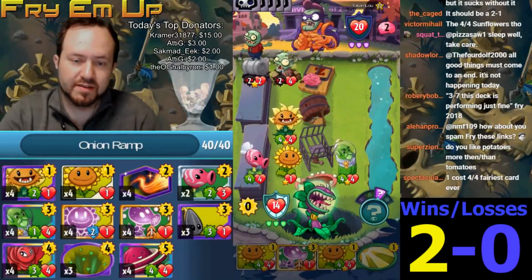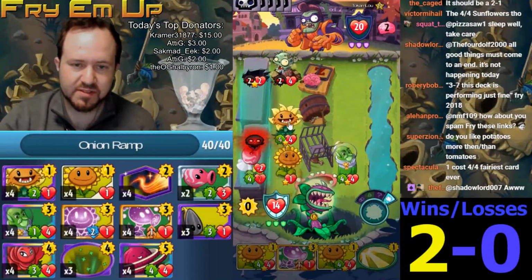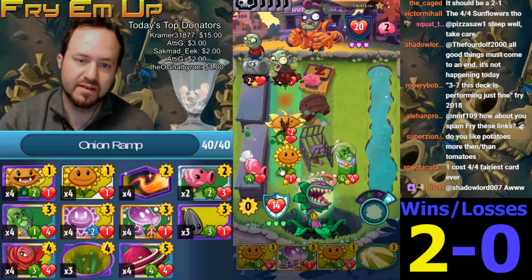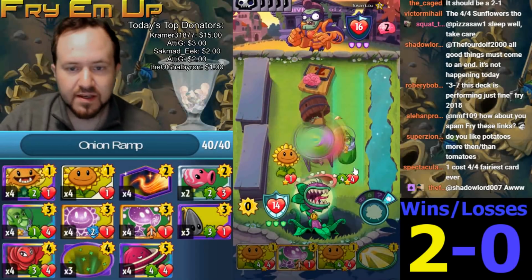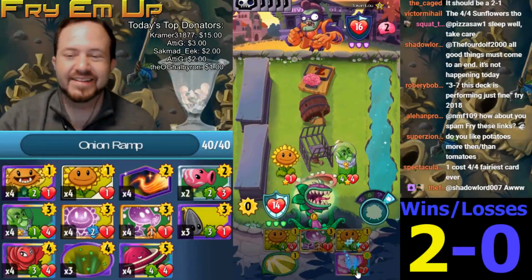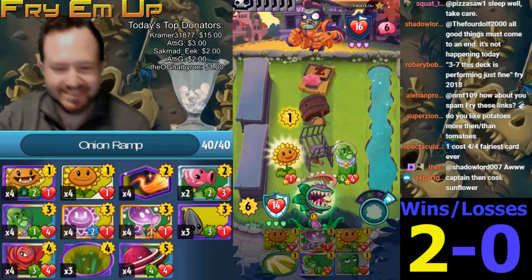Would have been better to put the 4-4 behind the Sunflower. I just thought that most things the Primal Sunflower will trade well with. We don't want the Sunflower dying for no reason, but... We're still ramping. We're doing okay. It's in the box. This doesn't benefit at all. Weenie Beanie! Yes! Weenie Beanie OP.